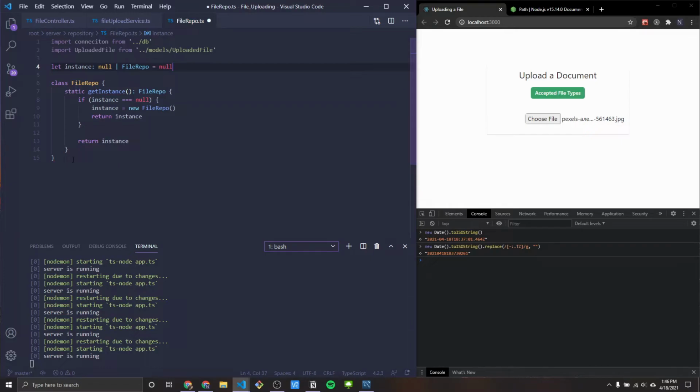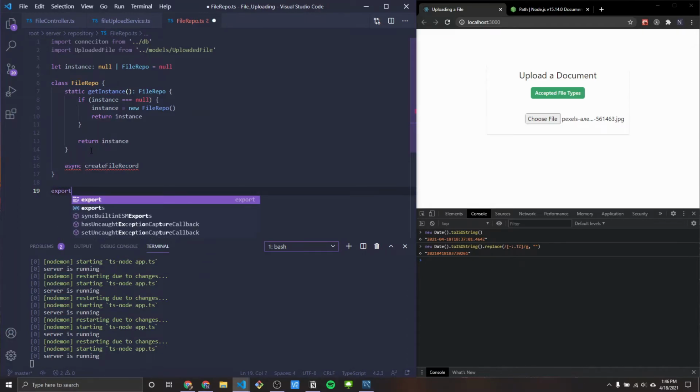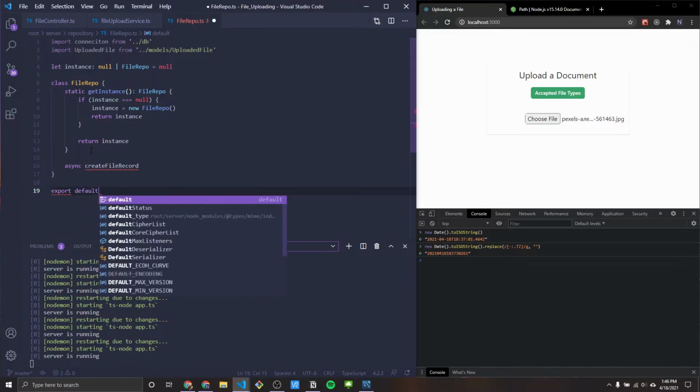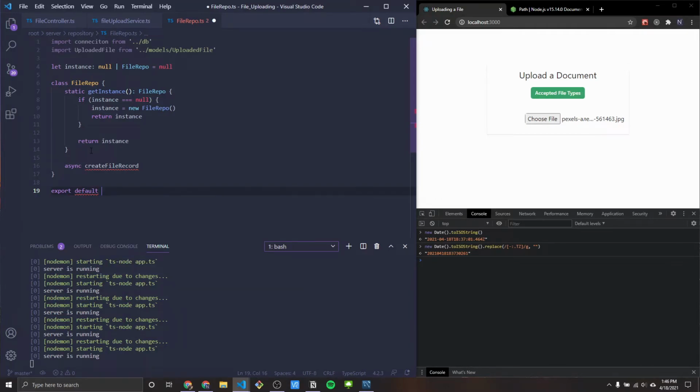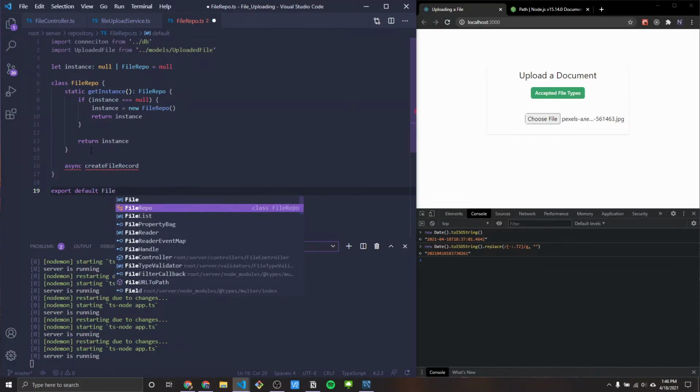All right. So what we're going to do now is create a method called create file record. You can call it whatever you want, you can say create file. I would just say keep it consistent with the verb, like create, upload, whatever. I just want to call it create. And let's do this repo.